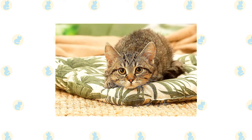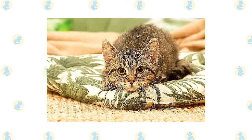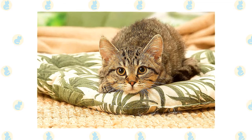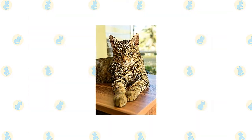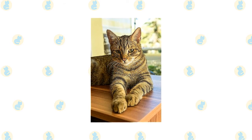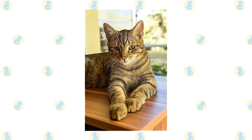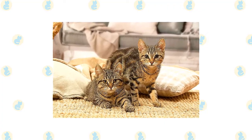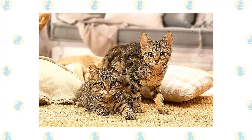As with all cats, it's important to keep up your European Shorthair's regular veterinary checkups to detect any health concerns early. Your vet can help you develop a care routine to keep your cat healthy. Beyond scheduling yearly wellness visits, add a scratching post to your European Shorthair's living environment to promote healthy scratching and keep their nails in good condition. The European Shorthair's ears should also be examined regularly for signs of dirt or possible infection. Talk with your vet about starting a regular tooth-brushing regimen, and provide enough space and a cat tree for this high-energy breed to run around and explore. Interactive smart toys can also help keep your European Shorthair mentally stimulated and satisfied.